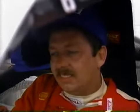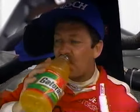Right there at the end, it looked like the cars were closing on you. I know Santerre came up and put a little heat on you. Were you worried, or were you just still taking care of the car? No, I was taking care of the car because the caution came out every 3 laps. I didn't know how long it was going to go, but Andy ran well. I wasn't worried as long as he was behind me because he's plenty clean. I knew if he had got me, he would have got me clean. Well, one more question. First Busch Grand National North win. How does it feel? It feels great. Absolutely great. Okay, we're going to let him get out of the car and celebrate now and cool off.